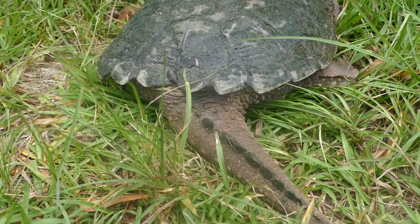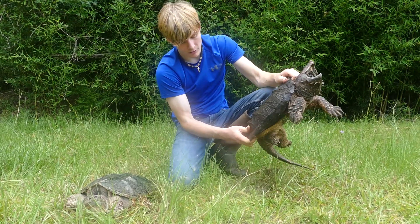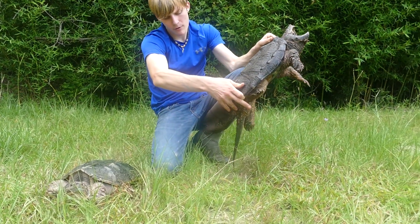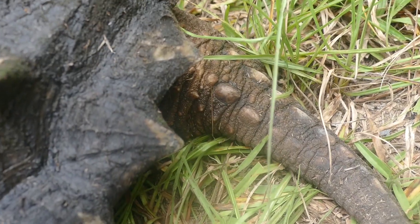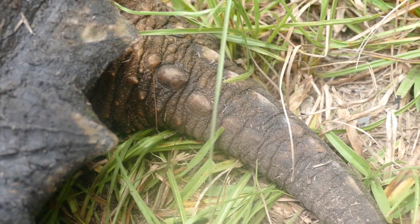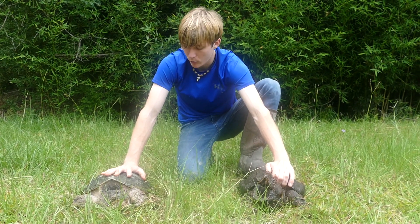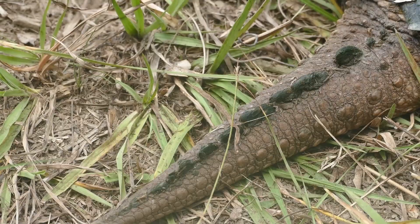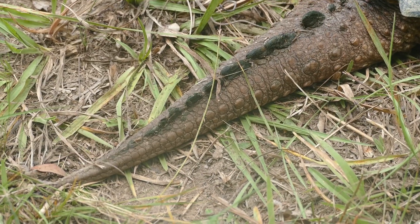I need to keep these guys a good distance apart because they could accidentally bite each other while I'm handling them. A really cool trait for both of these turtles is their tail. Osteoderms are basically little bone plates right under the skin — bone with scale on top. For the alligator snapping turtle, the osteoderms shrink as they get older, whereas for the common snapping turtle, the osteoderms grow as they get older. That's another really good way to identify these two species.